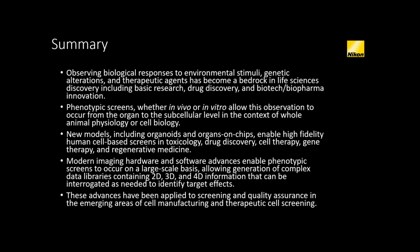And it can be used for regulatory approval on your process, right? Imaging, in fact, in manufacturing has been done for a long time. The semiconductor industry uses it to look at their products and make inline decisions about the process. And Nikon even does this for that industry, and it's moving over now into the biology side as well. So it's exciting to see some of this crossover in what's happening.